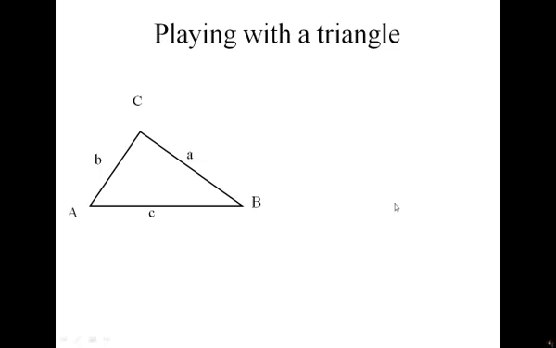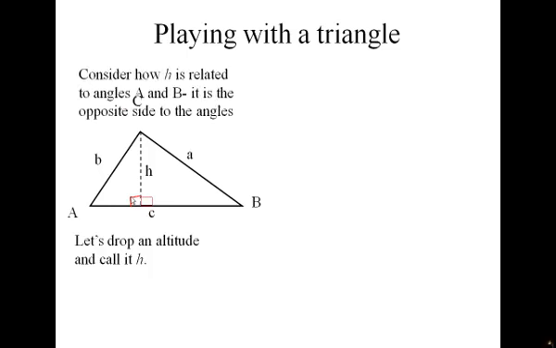You do not have to write this down, but I'm just going to quickly run through this, and if you follow, which I know you all can, you're pretty much a math genius. We're going to play around and drop down an altitude, which is just a right angle to one of the vertices. So what I did was I created a right perpendicular line to this side and drew it up to this angle C. Do note that I have created two right triangles.